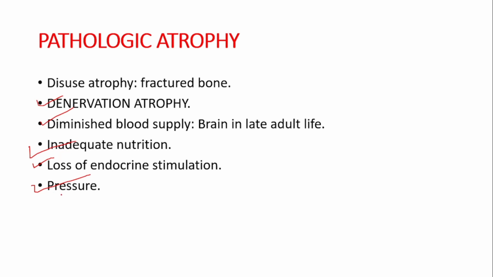Pressure. Due to pressure, atrophy can also occur, that is, tissue compression for a substantial amount of time can cause atrophy. For example, any enlarging tumor can cause atrophy of the surrounding tissue. This could be probably because of pressure on the supplying blood vessels where blood flow is compromised.